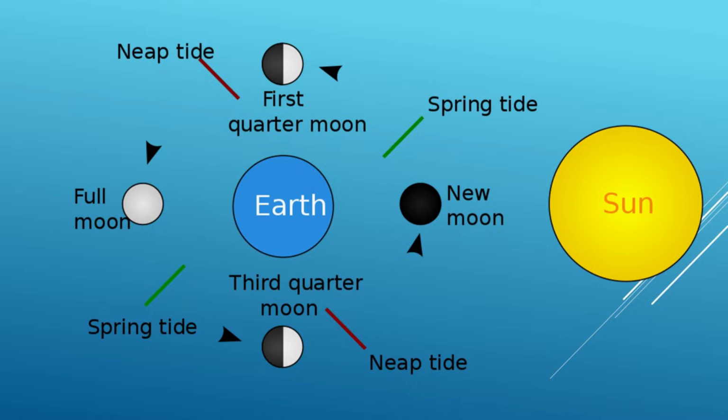Now at first quarter and new moon, we would have the spring tide, or we say high tide. After new moon, between new moon and first quarter, we're going to have nip tide, as we say, or low tide. Just after the third quarter, going on to full moon, we would have a spring tide again, or a high tide. After the full moon, going into the first quarter again, we will then experience another nip tide. So everywhere around the world experiences 2 nip tides, or low tides, and 2 spring tides, or high tides.